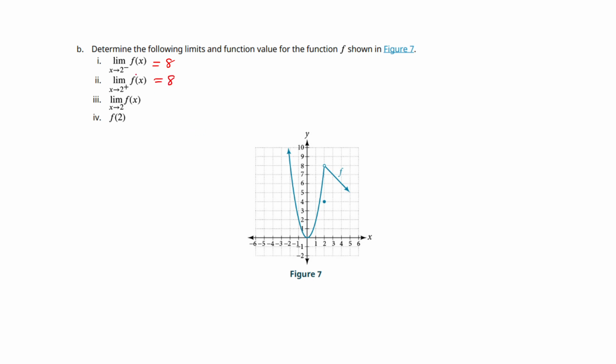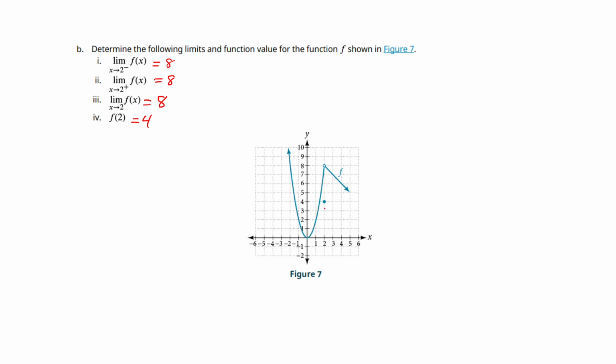So in this case, my left-handed limit and my right-handed limit are the same thing. And so my limit is simply 8 because they're the same from both directions. So I don't need to say right and left on this one. If this approaches 2, no matter how it approaches 2, it's always going to the number 8. And because, well, actually, this one is a little different. Our limits are approaching 8, but if you put 2 in for x, you're actually going to get 4. So here's a case where the limit and the value of the function at that point are not the same thing. So I didn't think about that, but that could happen.